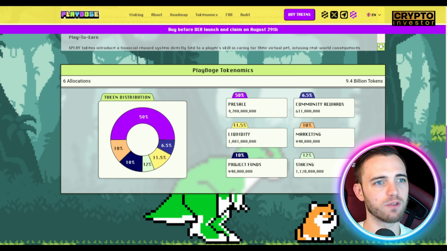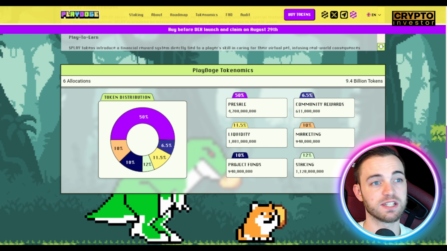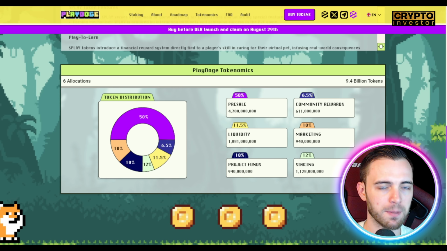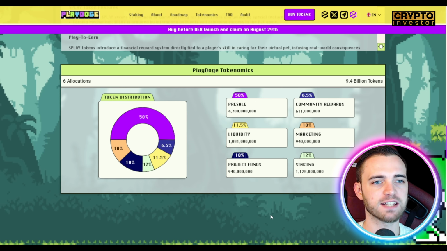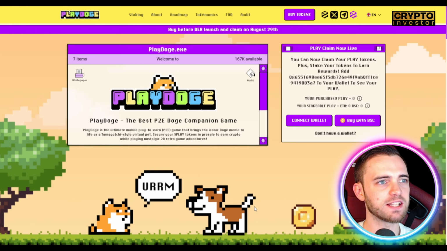All right, we've also got community rewards, which will be kind of in-game events, that kind of stuff, which is what you really do want from mobile games. Generally, you want some kind of events to keep people coming back, keep that gamification going. So really cool to see the game and the project really thinking about these things when it comes to the mobile aspect of this game. But yeah, definitely check this one out.